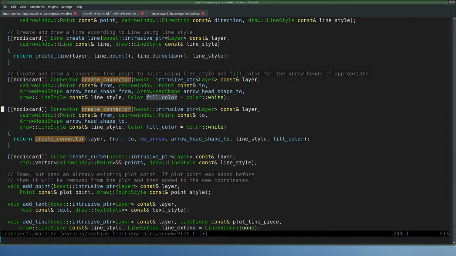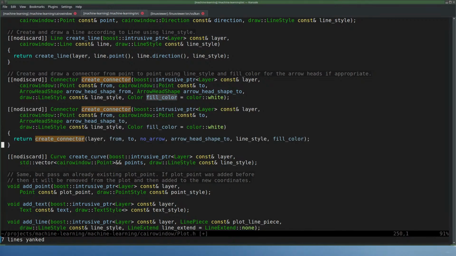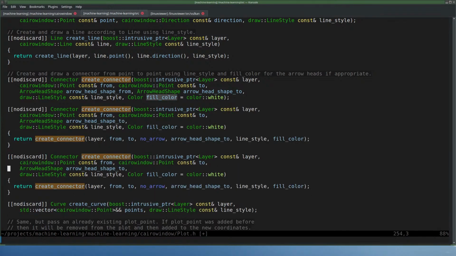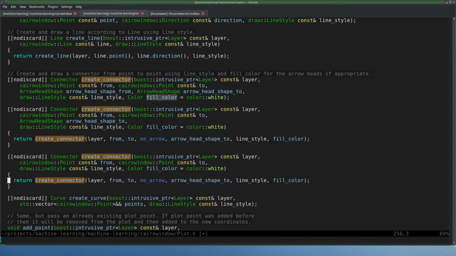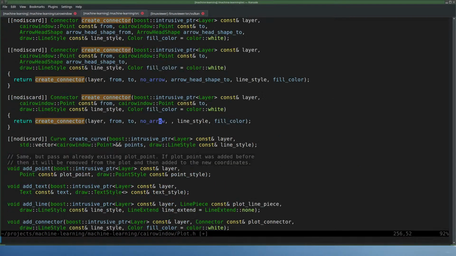And we do all this again. Now I remove the arrow shape 2 as well, which then becomes a default open arrow.